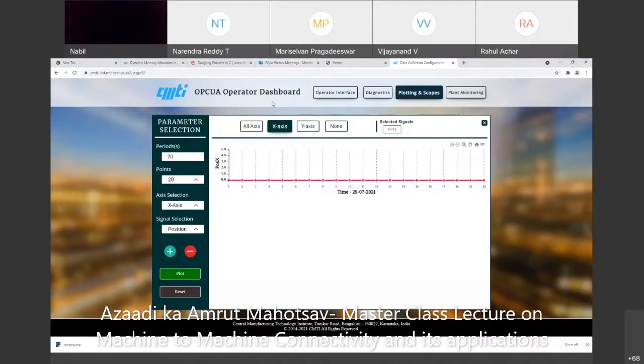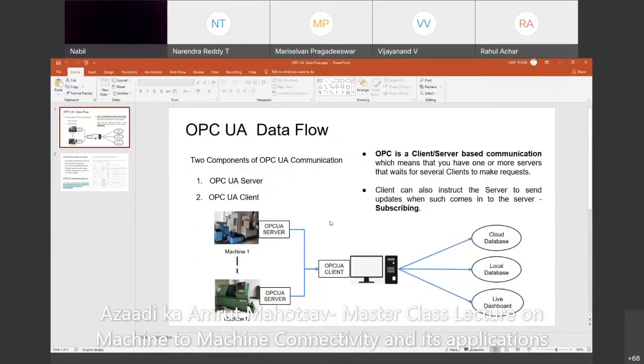That is how we are collecting and sending to the database. For this, an OPC client is required. For the machine, if you already have an OPC server, then we only need to make an OPC client to send the data. If the OPC server is not available for the machine, then we have to create our own OPC server, or other vendors will provide it. We have to connect the sensor data with them. With this, we can collect the machine information. This is how we are doing it in CMTI and making the dashboards.